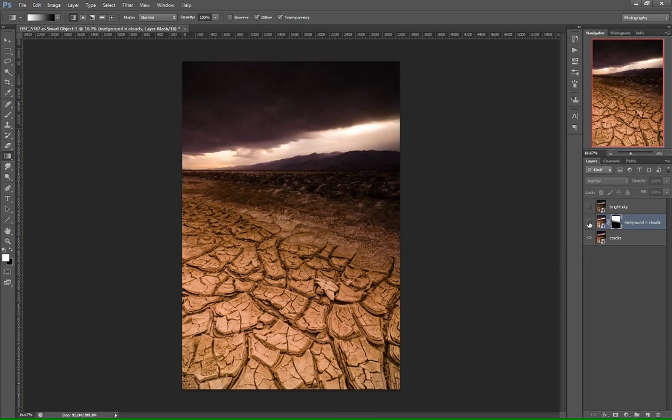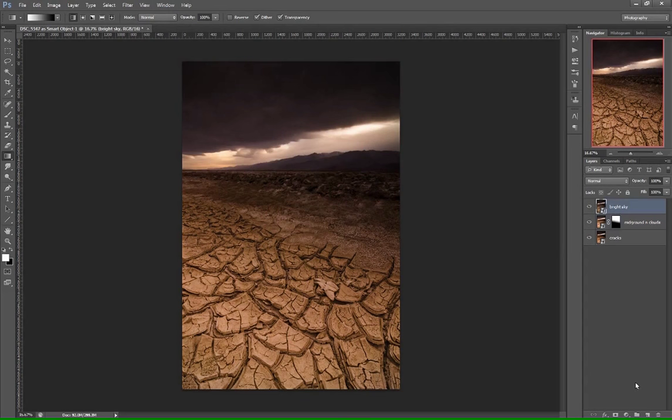Now, if I turn the visibility of our Midground and Clouds layer back on, you can see that, boom, all of a sudden we have all this great detail in our Midground and our clouds as well. But the one thing that we've got a problem with now is our blown out highlights. So again, what we're going to do is simply turn on the visibility of this Bright Sky layer, which you can see has really nice tonal values for that bright sky.